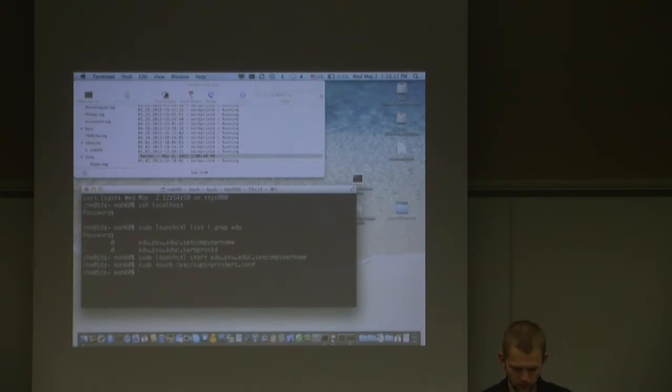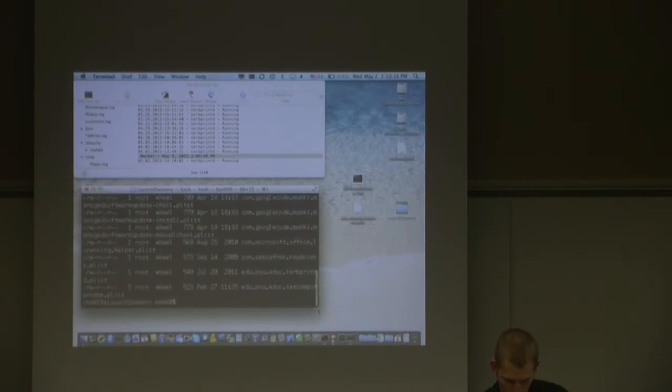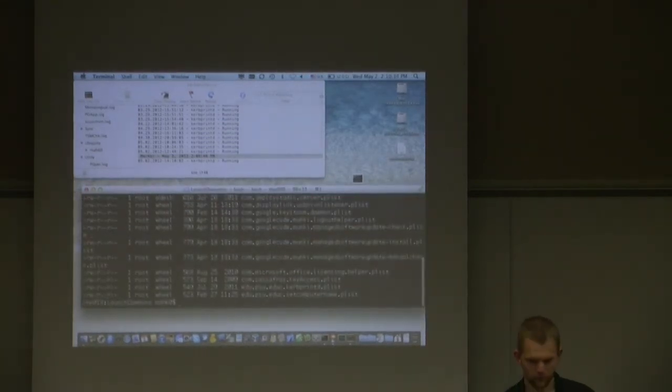And the last one I wanted to show, just to look at those permissions. I don't know if you saw permission levels or setting the execute on scripts. If you look in Library LaunchDaemons, this is what you're looking for. So you want root wheel, and you don't want anyone else to be able to write to these. One catch is you also want to make sure that no one else has write access to your daemon's scripts. launchd will check the plist file, but it won't check the script. And you don't want to allow just anyone to modify a script that's run as root.